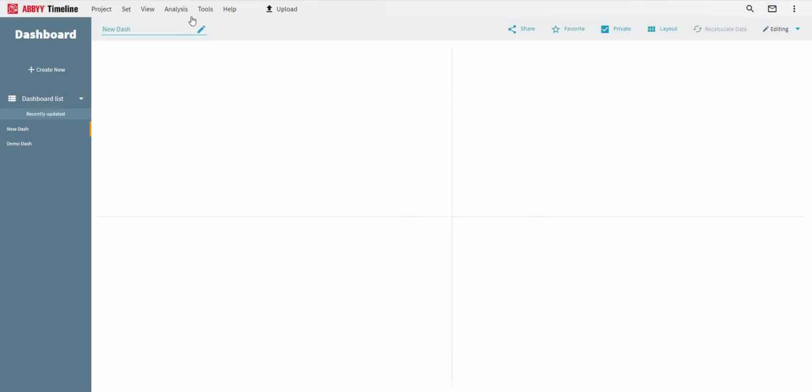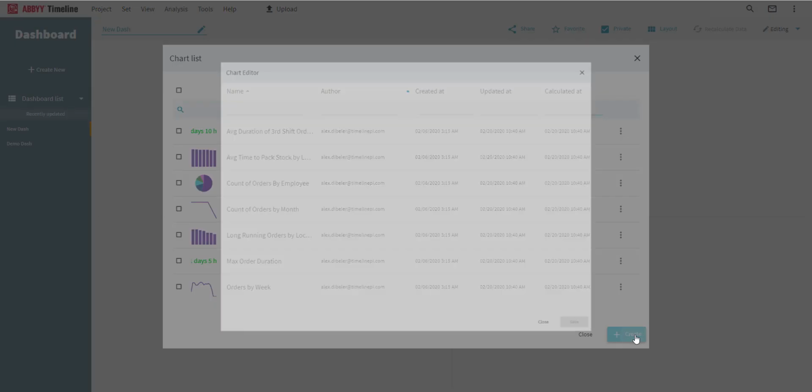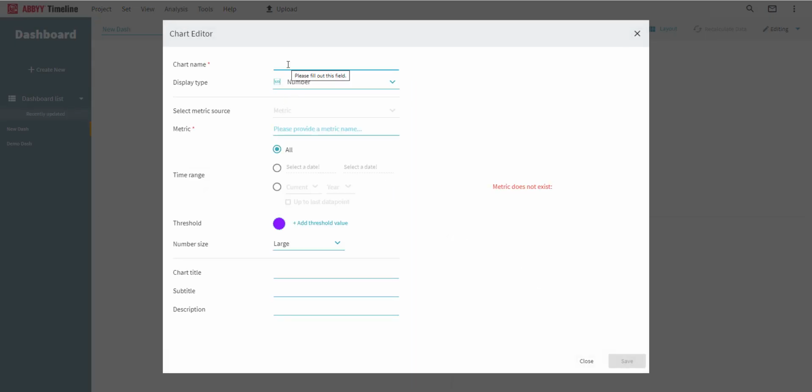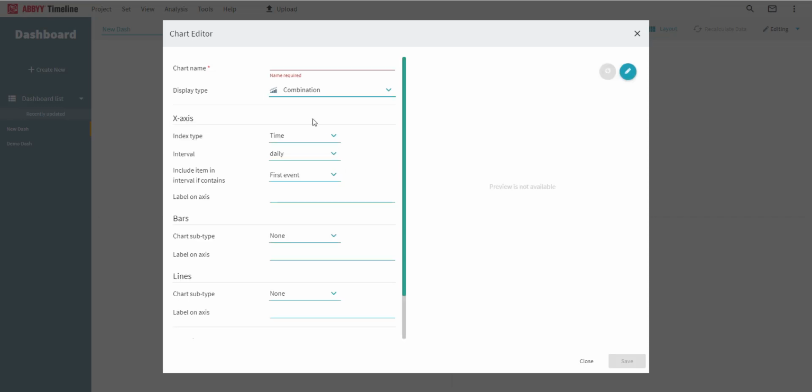Once I've got my metrics defined, I'm going to bring up my chart editor. This is going to allow me to create visuals that are going to display those different metrics in a number of different ways. So let's create a brand new chart. Okay, so first and foremost, you can name the chart if you'd like. What I'm going to do is actually go through and create the chart before I give it a name or description. Here are our different chart display types, and I'll take you through a handful of these as we go. Let's start with the most complex, which is going to be our combination chart and allow us to assign multiple metrics to a single chart.